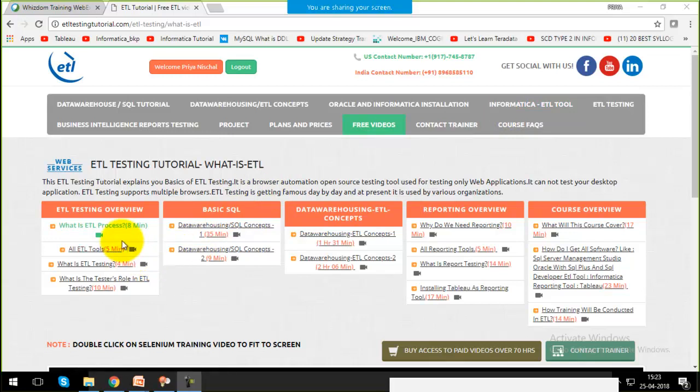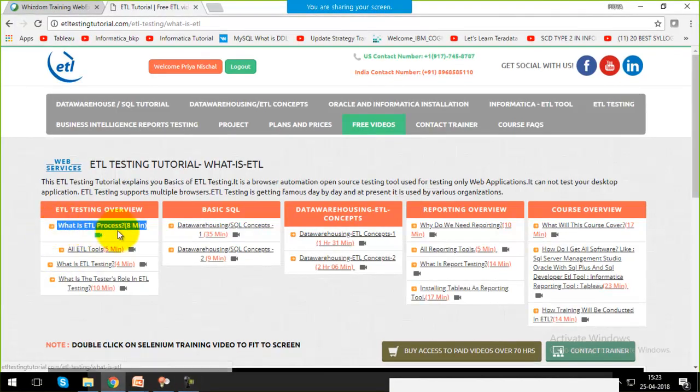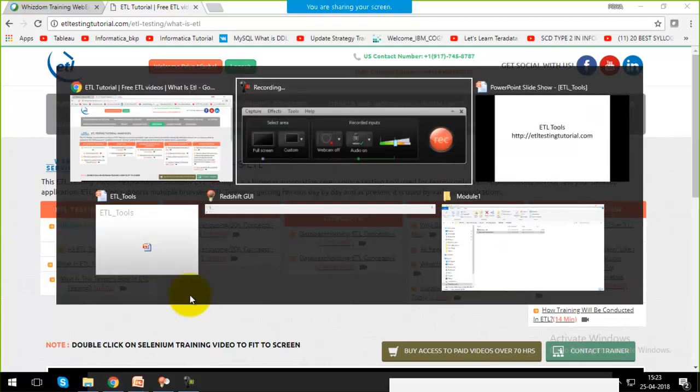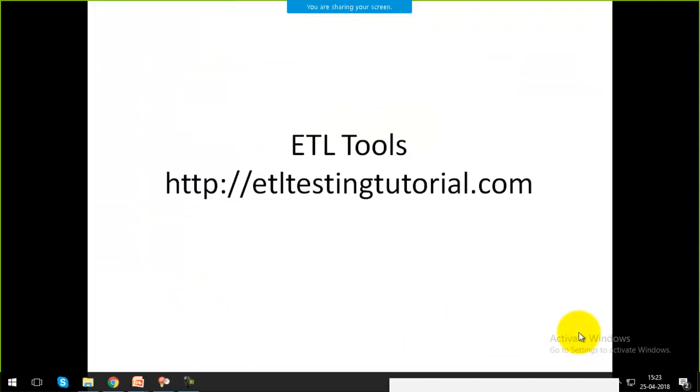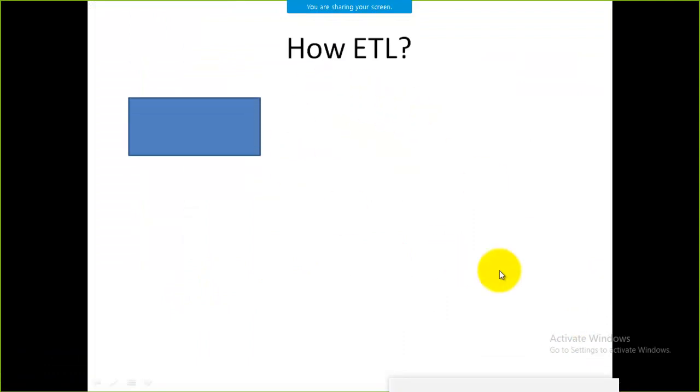Now, after knowing about what the ETL process is and how it comes into the picture, the next question that must be arising in your mind is how we can perform this ETL process. That is, what are the ETL tools available in the market, which one is in the most demand, and on the basis of which conditions we can work with them. So let's look at this slide to see how we can implement ETL.